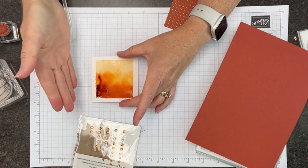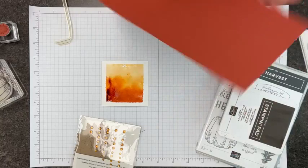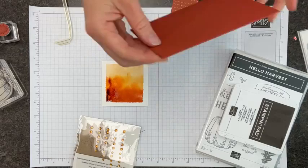If you want to blot it, I would go ahead and take something and blot down just one time and then pick up. You don't want to wipe because you don't want to mess up that cool background square that you've created with your block, okay? So watercolor block printing.